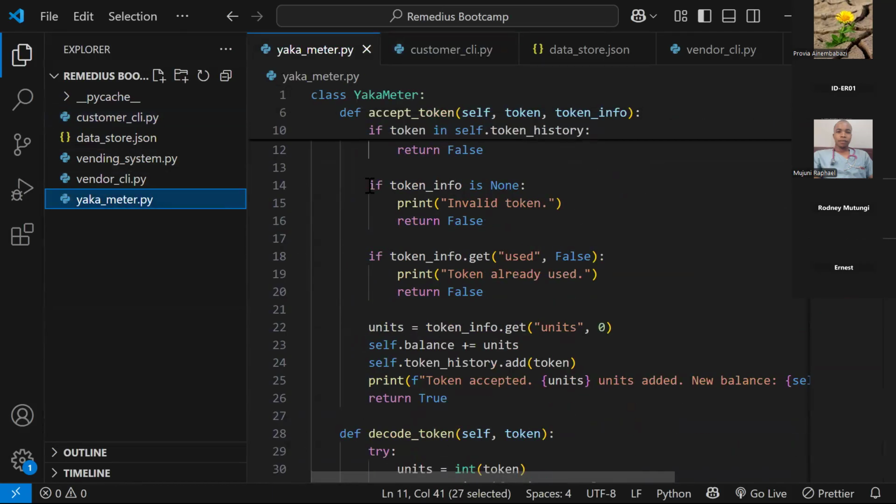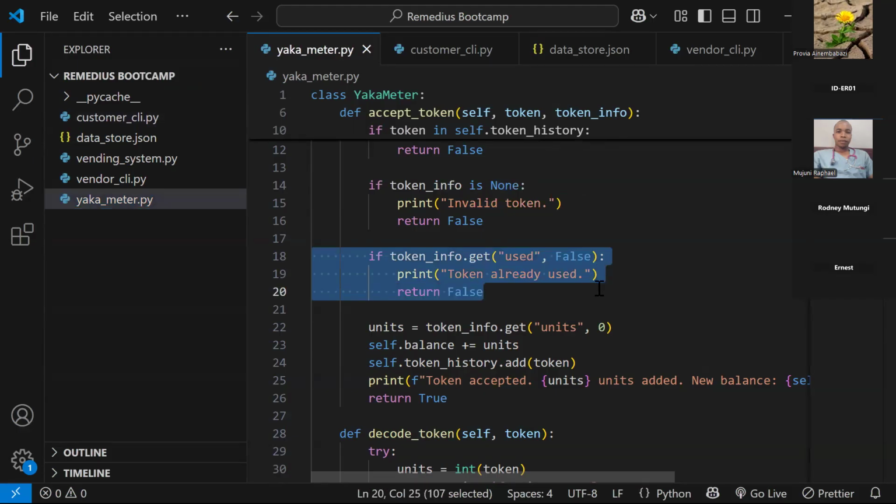Then if the token info, which we are finding here, is not what is in the DB, it's going to tell the person that it is an invalid token. If the token that is entered corresponds with what has been saved, we check the status.